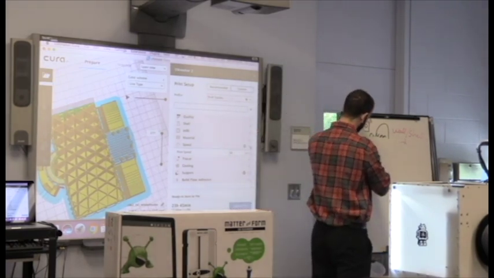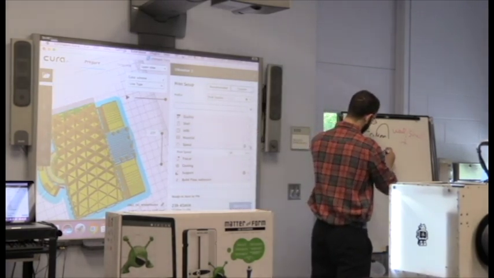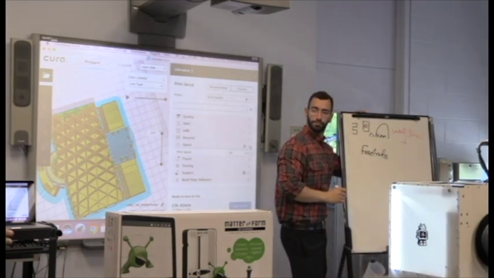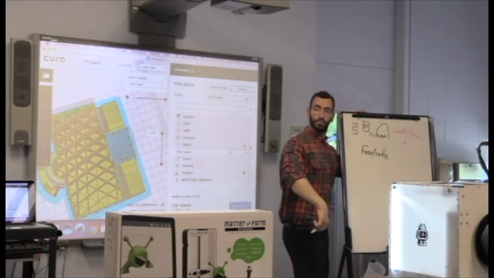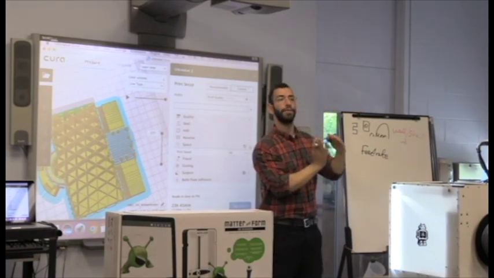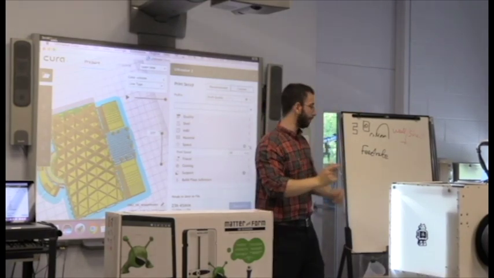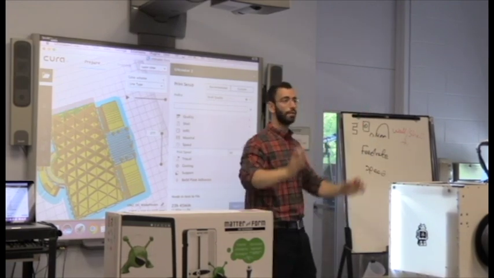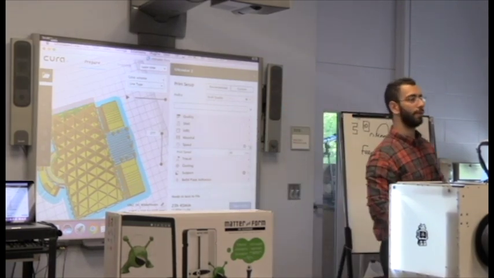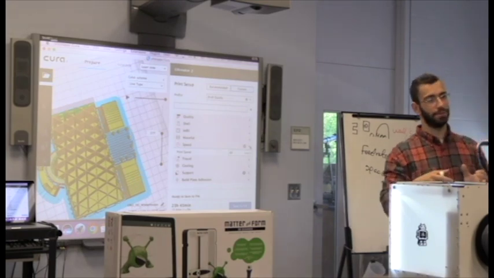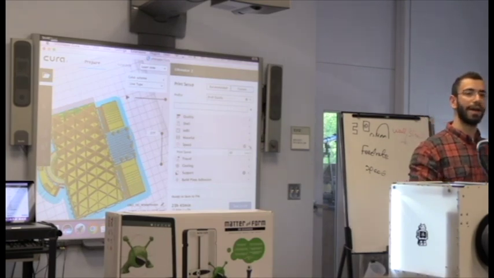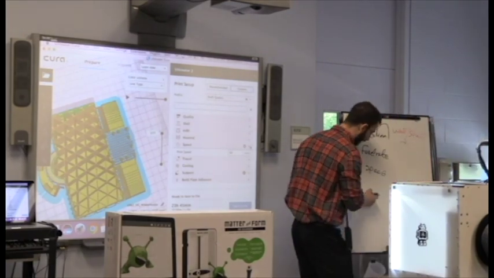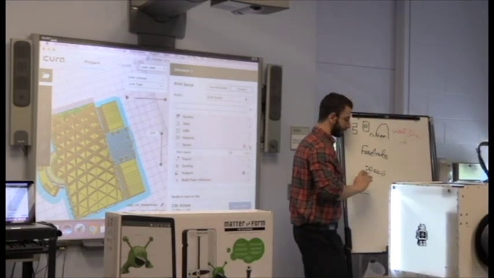It would be your feed rate. You guys know what feed rate means? How much filament is feeding at one time, like how much filament is coming out, right? That's important depending on speed, right? So the printer can only melt so much so fast, right? And if you move faster than how much is melting, then you're going to have under-extrusion, right? You're going to have lines that fade out, or the printer's not going to work.